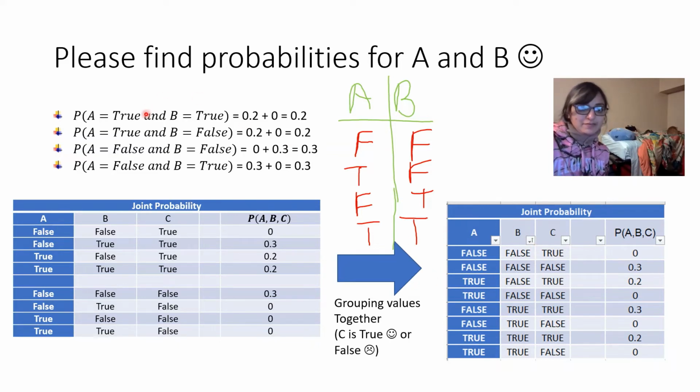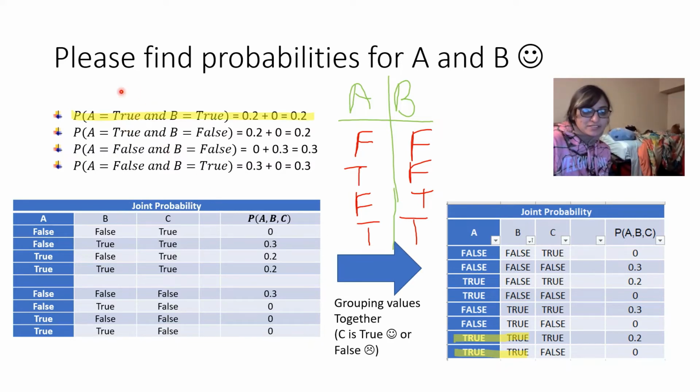So now if we're looking for the probability A is true and B is true, so both are true, then we're going to see that I've grouped them together, and the only key difference between these 2 rows is just the outcome of C. So C can be true or false, so it doesn't matter. What we see here is that we're just going to take this 0.2 and this 0 and add them up to get 0.2. So that's how we get this value here, 0.2, 20%.